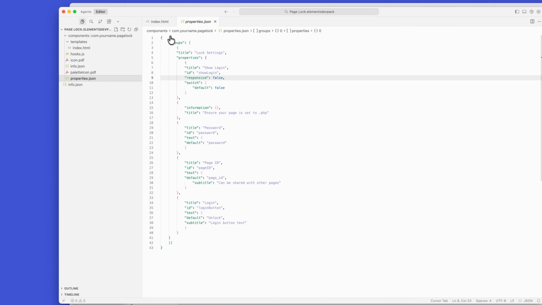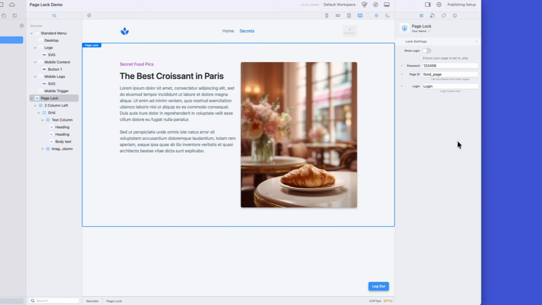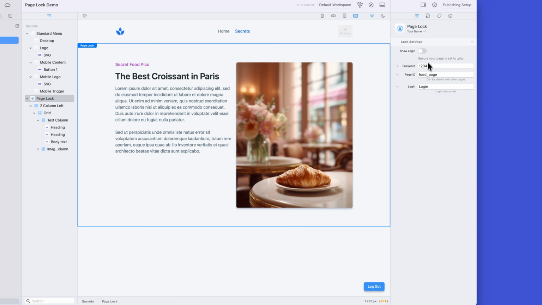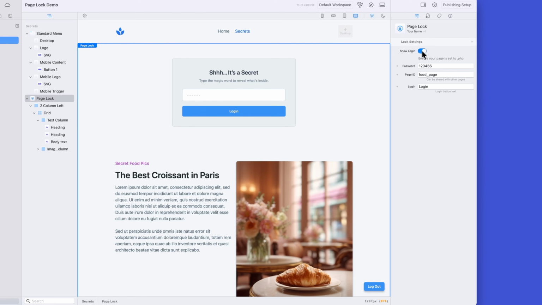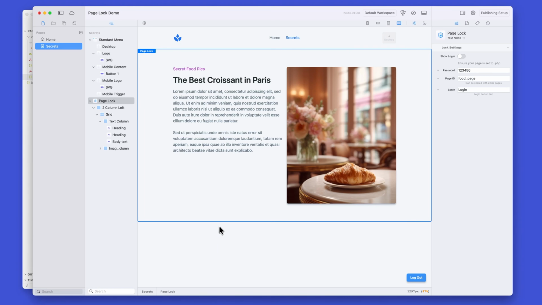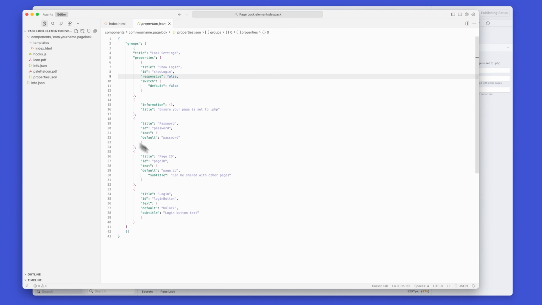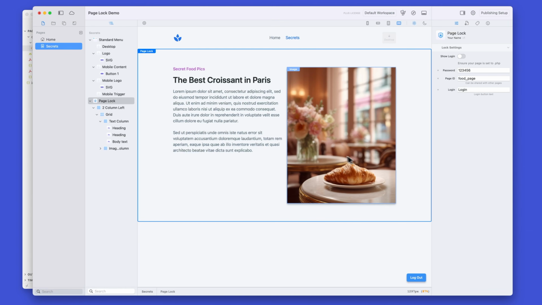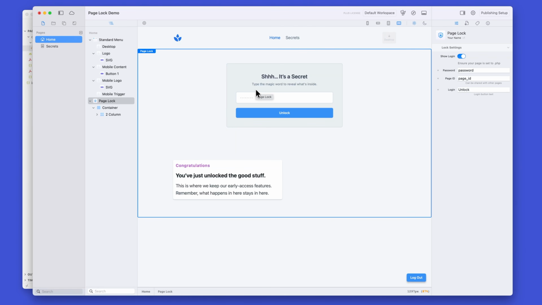There's obviously the properties file in here as well, and these are the details that make up the area here. So we could add a lot more properties to here, like we could change colors, borders, things like that. You could add all kinds of options into here, but I've kept it simple in this example. So that's the page lock component. It's just part of our example pack of things to help you learn elements and build your own things. And yeah, so have a play around with it. It works. There's a lot that could be improved in this component, but it's just a quick example for you guys to play around with.